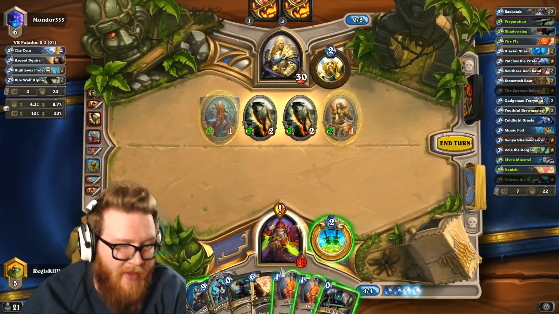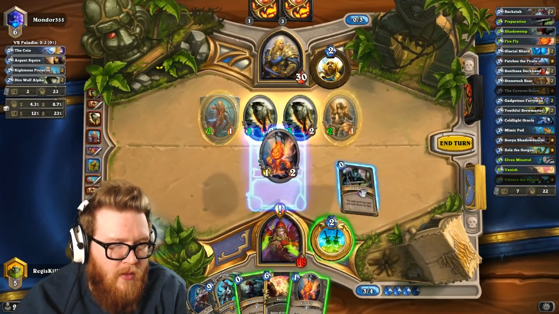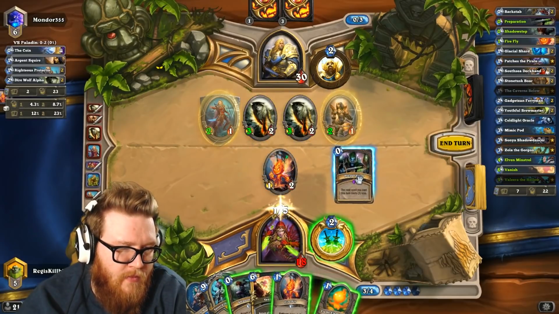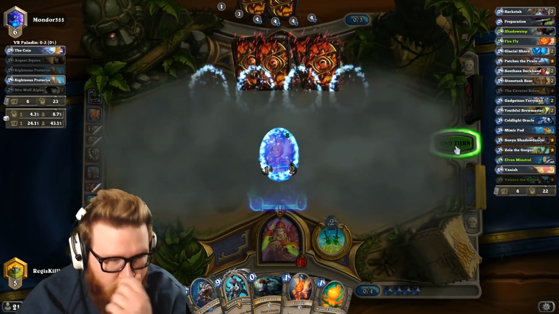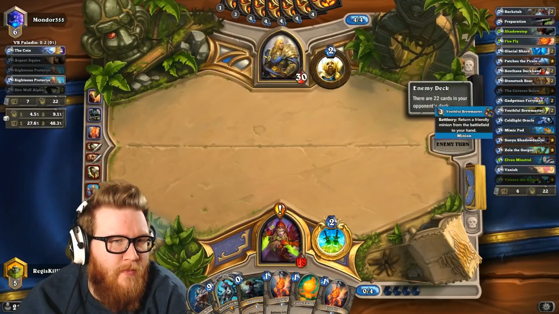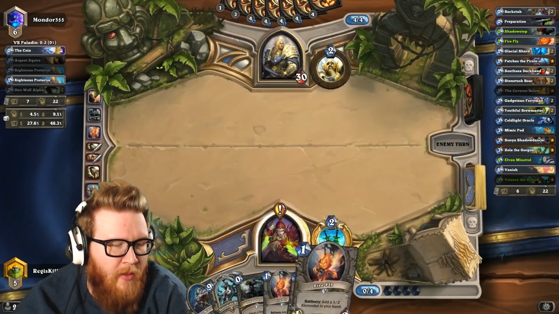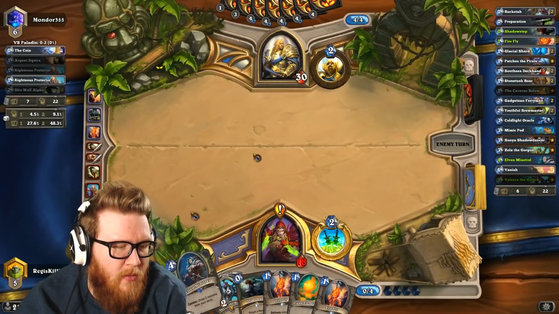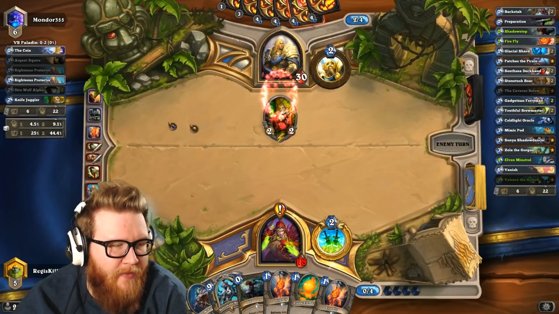I think we got a prep vanish here, guys. Okay. We can play three more Fireflies right now. Probably Firefly, Elven Minstrel, Shadow Step, Firefly.